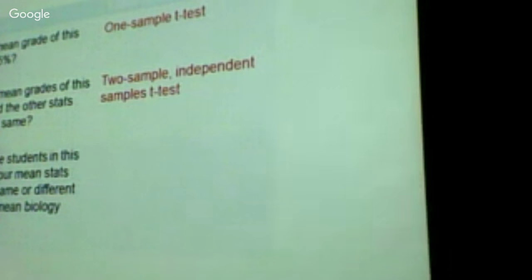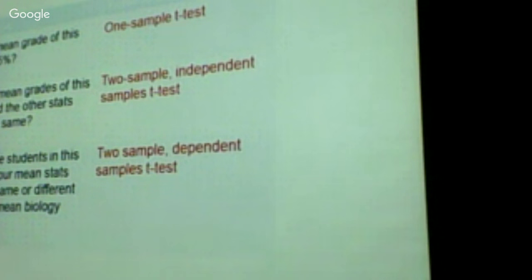They're different people. And lastly, a two-sample dependent t-test uses the same group tested twice, or a group that is very closely related, like husbands and wives or twins. Those are the classic textbook examples. Now we call that dependent. It's also called a paired samples t-test. So keep in mind that nomenclature exists.